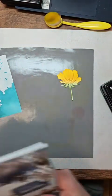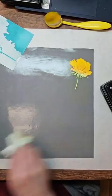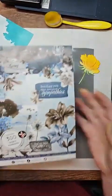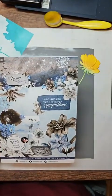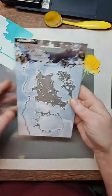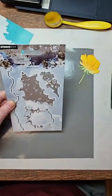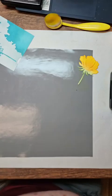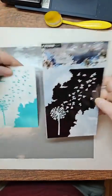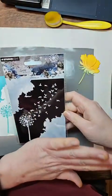So as a recap for some of the stuff we have to show you today, that I hopefully won't make too big of a mess. Okay, so we have the In Loving Memory Die Cut Elements booklet for $9.99. We have this really fabulous die for $16.99. And I didn't get to use this one today, but you might see it come up. And then the stencil, which I love. I just love this stencil. This guy is $7.50 and it's incredibly unique.